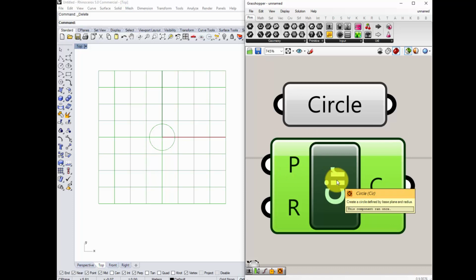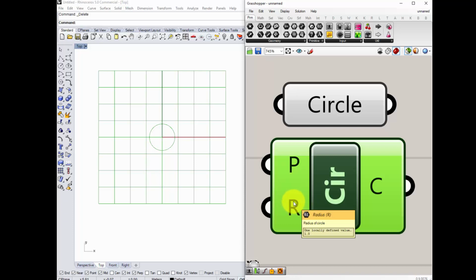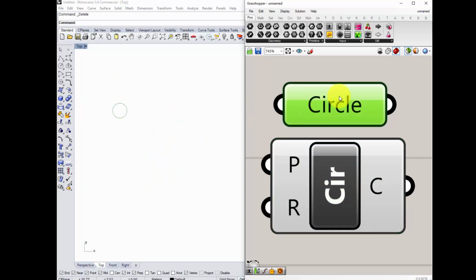Because how does this guy work? He says, I create a circle based on a base plane and a radius. So if I look at this, this is the base plane, which has a default value of the world XY. And if I look at this guy, he's a radius and he's a number. If we look at the emojis, again, it says 0.1 in the hexagon, which is trying to tell you it's a number. If we hover over this guy, he's a plane. He looks like a little plane. He's the plane. Just like when I click this guy, he just shows a circle. Because again, all he is, is a circle.